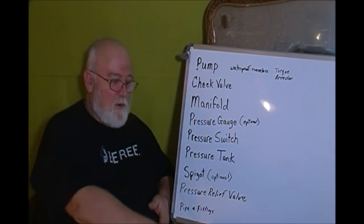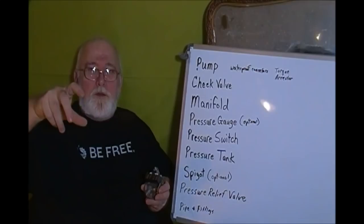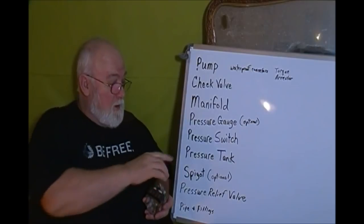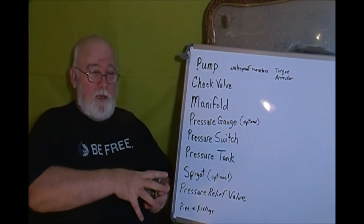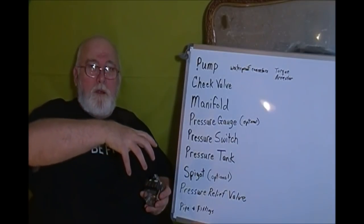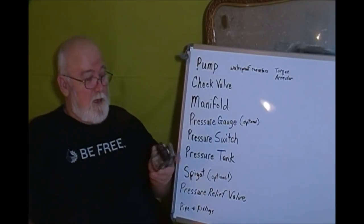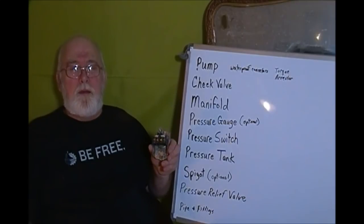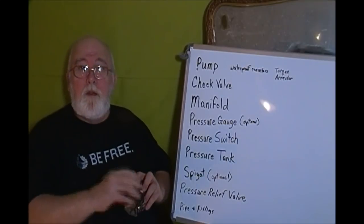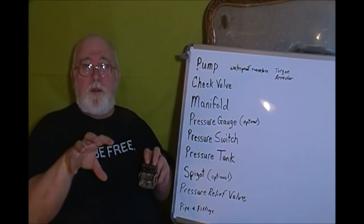And the way this works is, let's say you got water running, okay? You shut off your faucet, your well pump is still running, and pumping water up into your pressure tank. It's got like an inner tube, like a bladder in it. And as your pressure tank fills with water, the pressure builds up, and when it reaches a certain point, in this case, I think it was 50 PSI, then the switch would open and the pump would stop. And because you got your check valve, the water has to stay there.